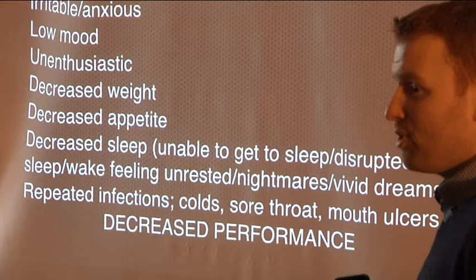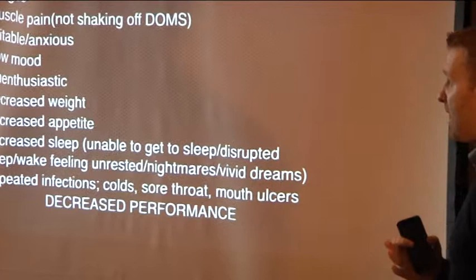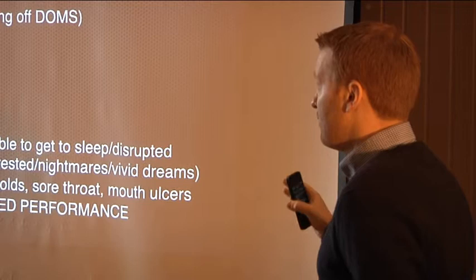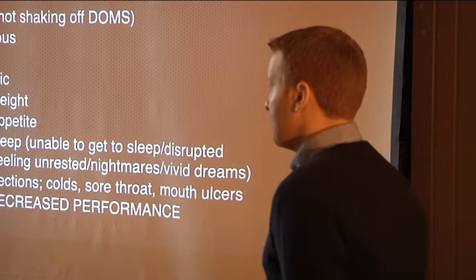So this slide here just shows you what those symptoms of overtraining are. You have to look out for them. Because if you have a top minor in your club and you think he's always injured and you think he's bluffing or putting it on, he's probably not. He's probably genuine in my experience of working with these players. So it would be a good idea, even just this one slide, print it out, stick it up in your club rooms. If you see anything on that list in your top players, they need rest, and they need to be able to adapt, because they'll just drop out. They either physically break down, or mentally they'll just give up on sport, and they'll drop out.